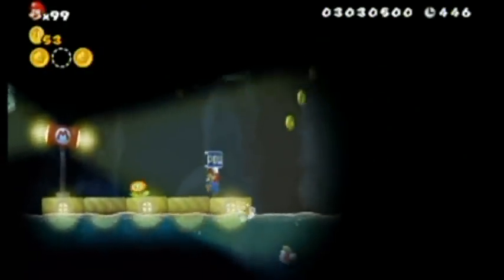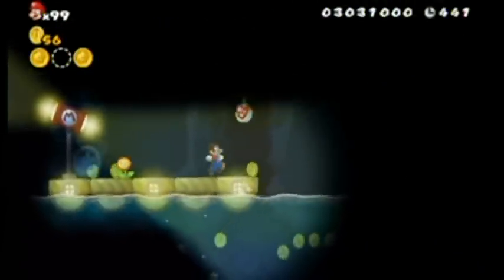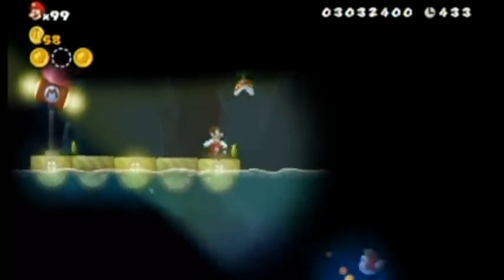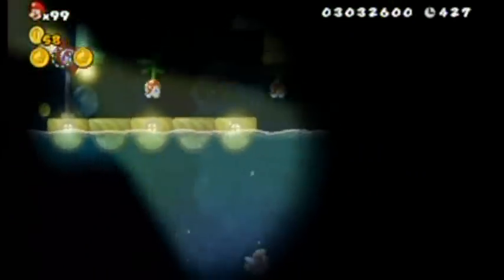Okay, so we're back over here by the first star coin. Now, I didn't mean to do that. I've got a fire flower on the raft here, which I think I'll just grab right away. I was going to use it as a backup or something like that, just in case.